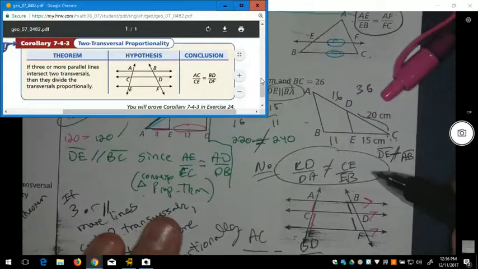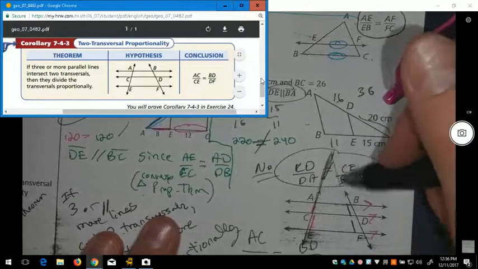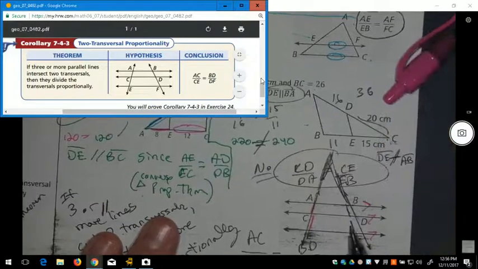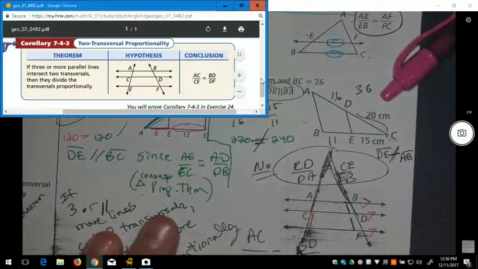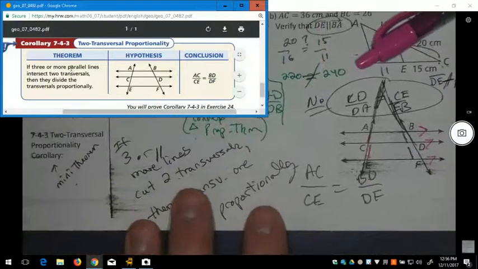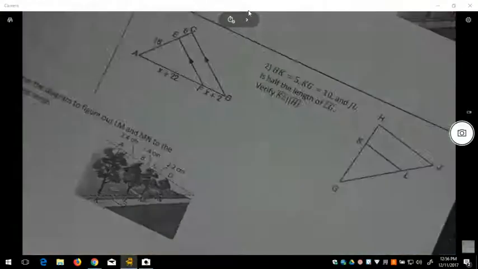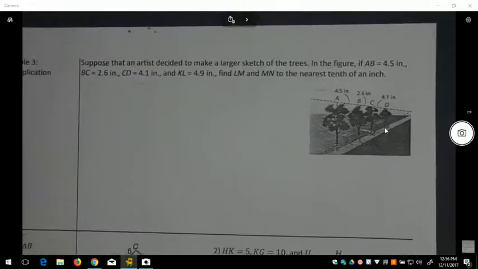But if they're not parallel, the reason this is a corollary is if I extend the lines up that would form our triangle, then again we have pieces of a triangle, and so this is partly how it's derived from the triangle proportionality theorem. So we're going to look at an example. It's a little tough to see the example. I'll try to zoom in.